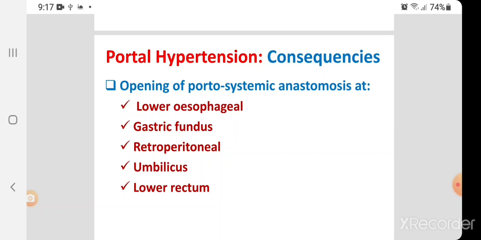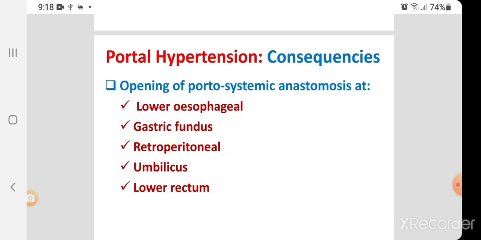I said that blood from the GIT will go through the portal vein to go through the liver and then through the hepatic vein into the inferior vena cava. If the portal vein itself, or the branches of the portal vein inside the liver, are narrowed, usually by either cirrhosis or by periportal fibrosis, then the portal vein will not be able to flow normally. That means it will make back pressure in the portal vein, and it is difficult for the blood coming from all organs of the GIT to go forward because the space is narrow.